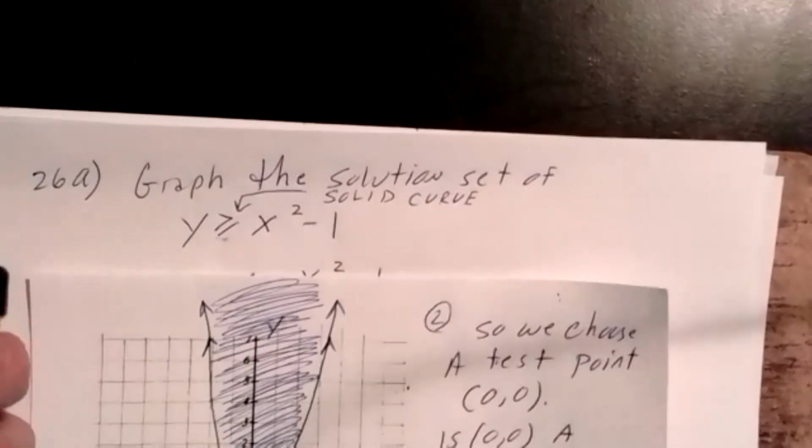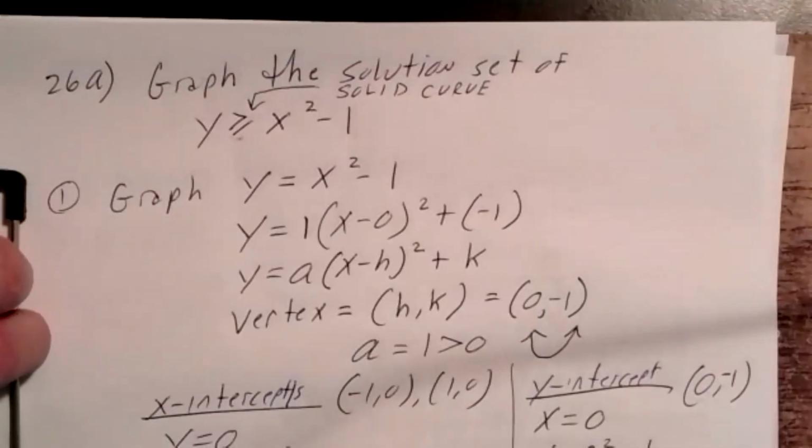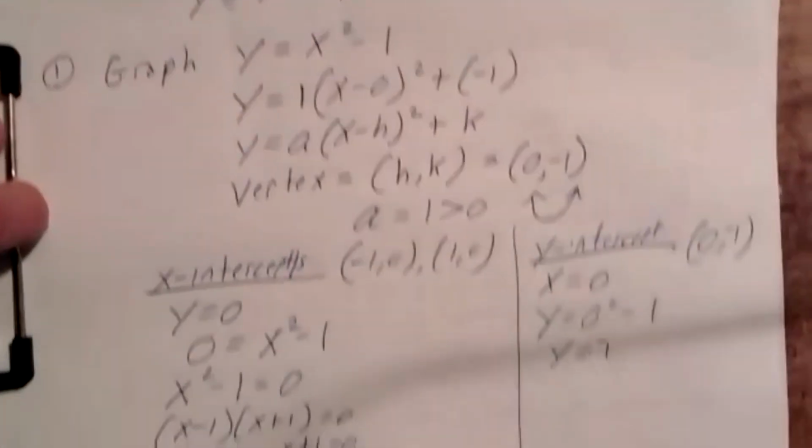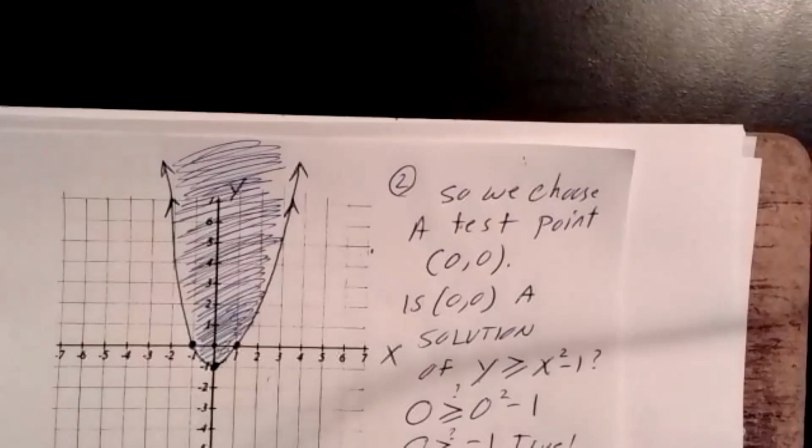Questions how we solved this quadratic inequality, how we graphed its solution set? Any questions with what we just accomplished here? First, you got to graph the equation always. Once you graph the equation, then you choose a convenient test point, and you have to test where you're going to shade to determine the rest of the solution set.